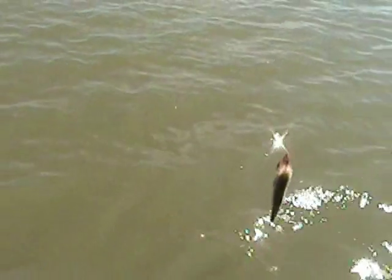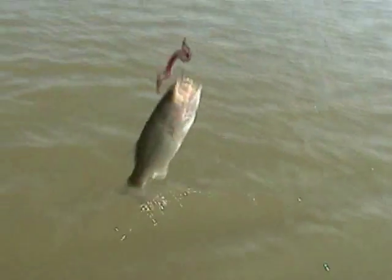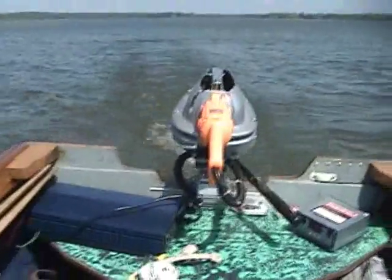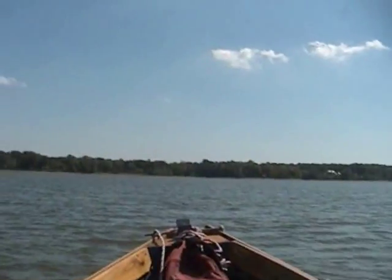What do you got out here? That's a little bass. Oh yeah. About 10 inches or so. Yeah. Well, that's a keeper.